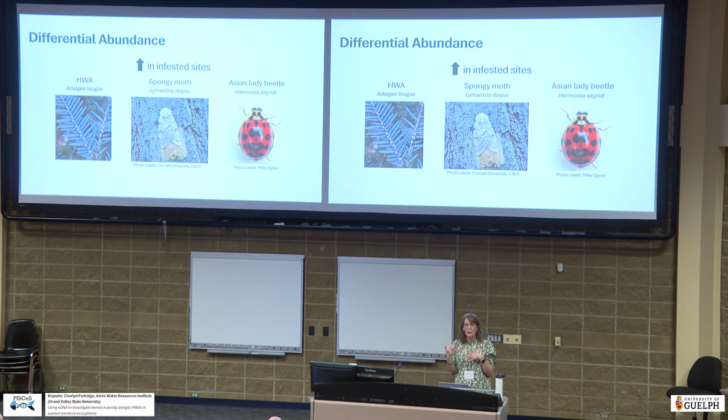So it could be because of the ecosystem level changes, but when you look at the literature, one of the things that to me is really interesting is spongy moth larvae preferentially feed on HWA-infested hemlock over non-HWA-infested hemlock, and larvae that feed on infested hemlock grow faster than those that don't feed on hemlock. So what that means is the presence of HWA may actually be making the population of spongy moth worse, and there may be a preference of spongy moth for HWA-infested hemlock. So it's not the change in hemlock, it's actually the presence of HWA that's driving some of these differences.